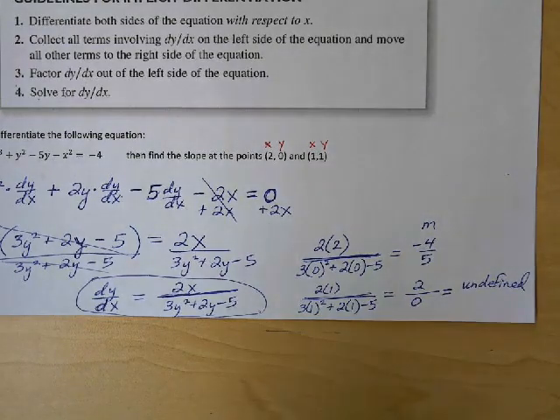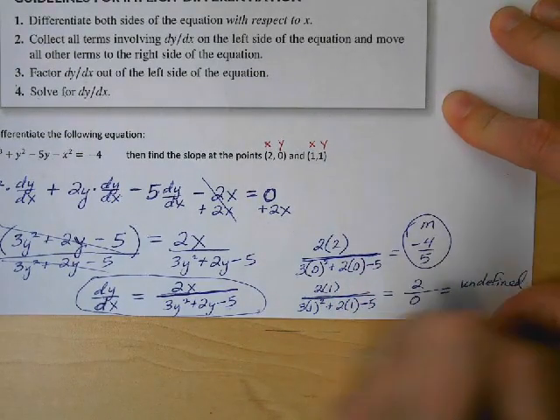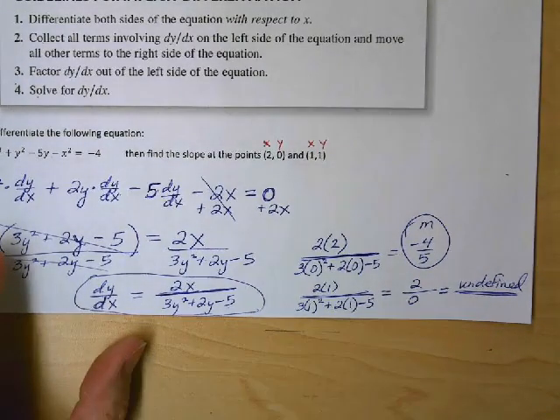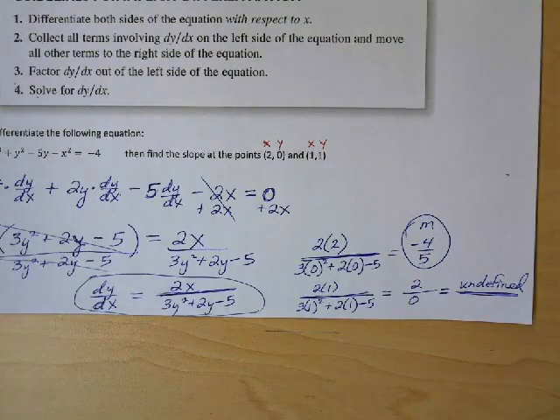I'll go to the PC. So this, I'll go to the PowerPoint. Yeah, this one's undefined. Okay, let's go to the camera. So this was in the PowerPoint, this question. And that equation you worked on, and we did the implicit differentiation. That was the equation. That's what it looks like if you graph it.